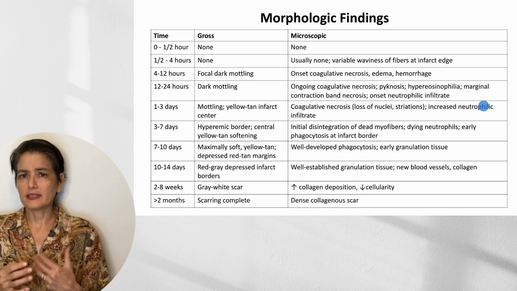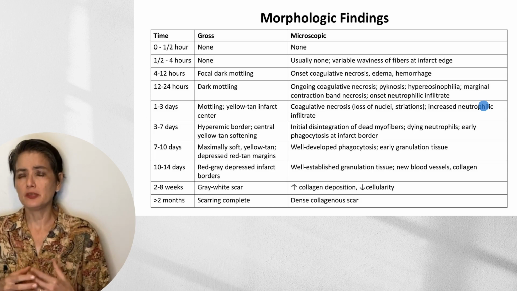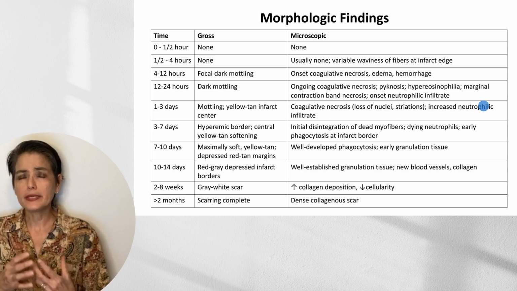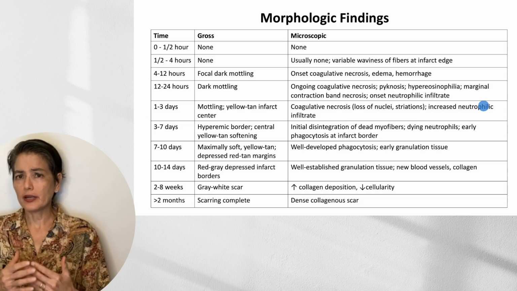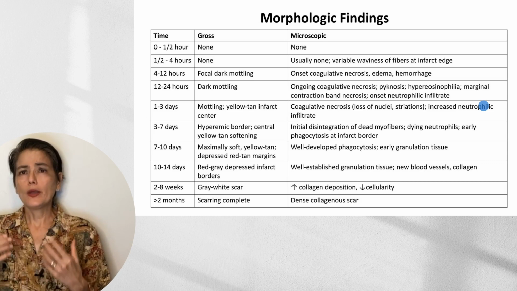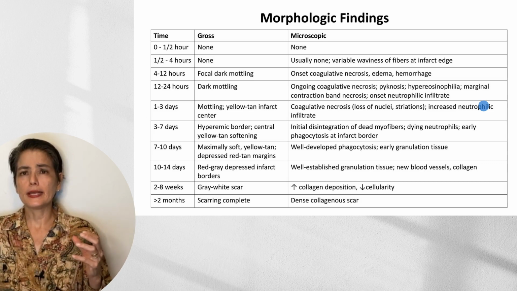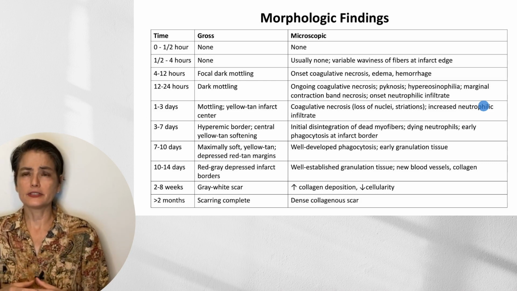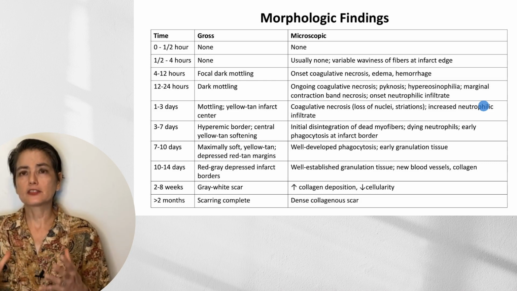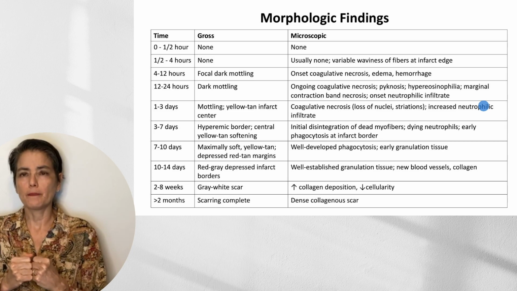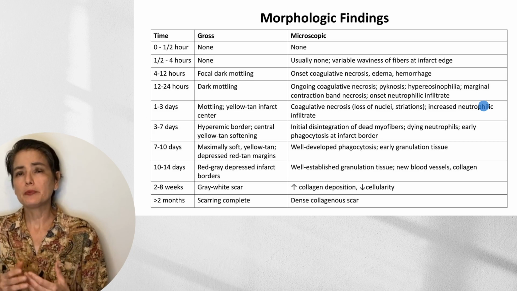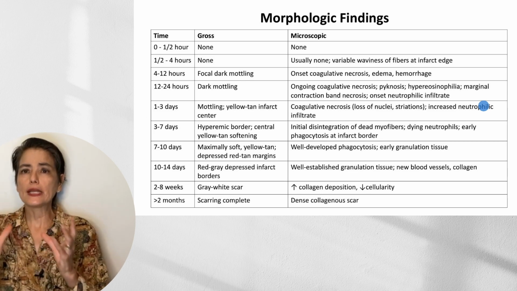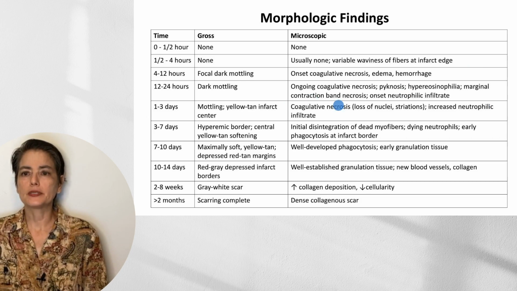And then there is another finding we can see, which is called contraction band necrosis. Now, we most commonly associate this with reperfusion. And what happens is you have a necrotic myocyte. And when you reperfuse, that's going to bring in oxygen as well as calcium. And what calcium is going to do is it's going to allow contraction to occur. But because we don't have ATP and sufficient oxygenation, we won't be able to use that ATP-dependent relaxation of the muscle. So we'll see what are referred to as contraction bands, and I'll show you that as well.